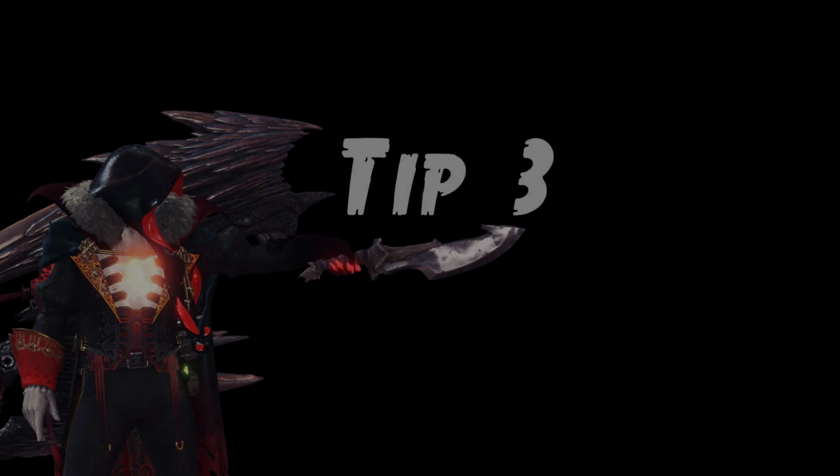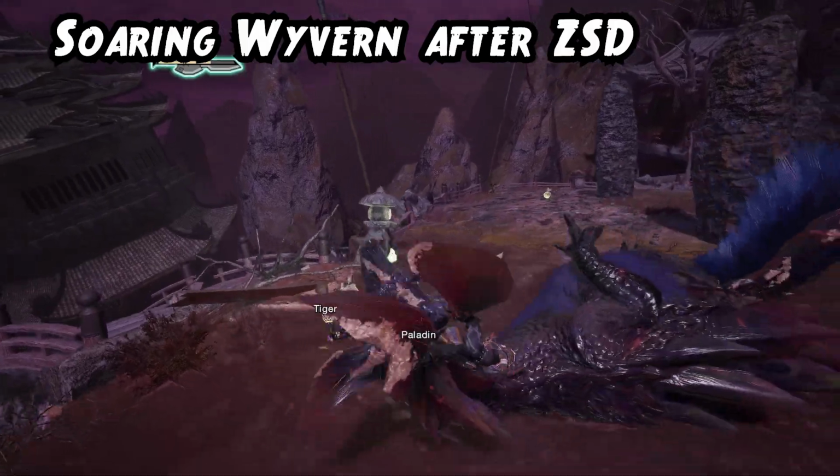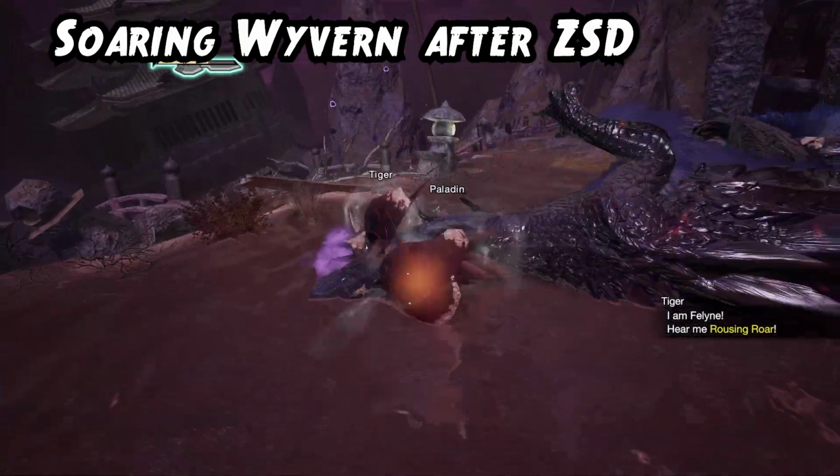Tip number 3. You can use Soaring Wyvern Blade right after ZSD. You can even delay it and wait for the perfect angle to re-engage.